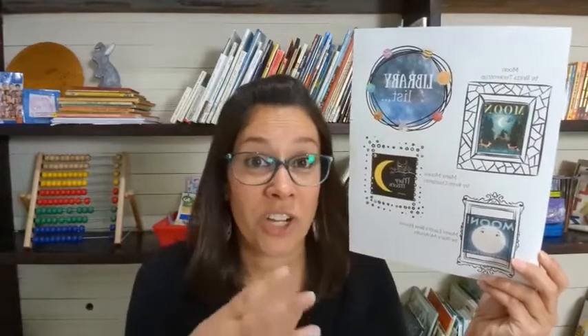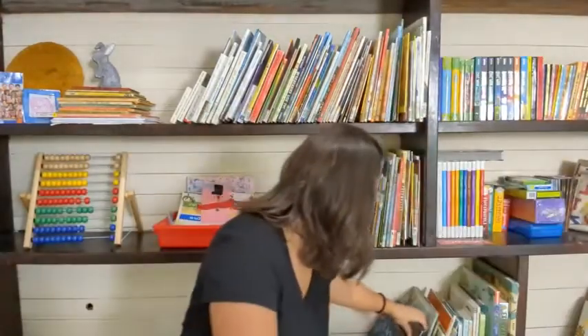And of course there's the library list for you — even more picture books because it's all about the books with Rabbit Trails. Again, these are all just suggestions. If you have different books about the moon at home, read those — these aren't required. These are just to bring even more literature into your home and into your lessons to give more richness and bring different perspectives. One of my favorite moon books, which I guess is technically an astronaut book, is One Giant Leap. I bought this to go with our moon lesson. It's one of my favorite books, so I'm going to throw it in my pile.